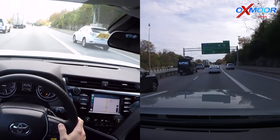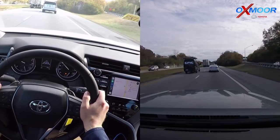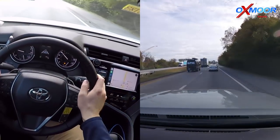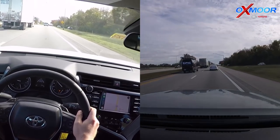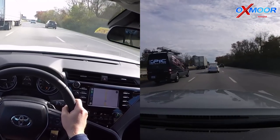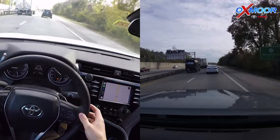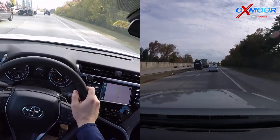Back to the demonstration — dynamic radar cruise control. I'll reset that. Watch when this guy gets over. It's going to show me a car in front and now it's braking automatically — here's my foot down here, I pulled it back. It was automatically braking to keep me approximately 100 feet away from him. Now I feel confident in the dynamic radar cruise control. At any point I can take over by applying the brake. In regular cruise control you're always adjusting speed or stopping it, but this system does it all for you.